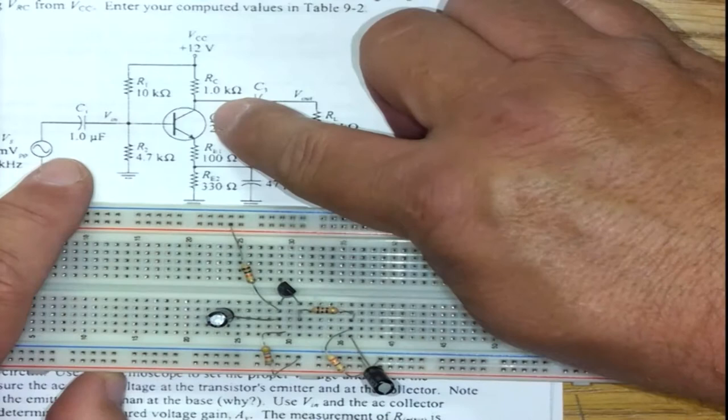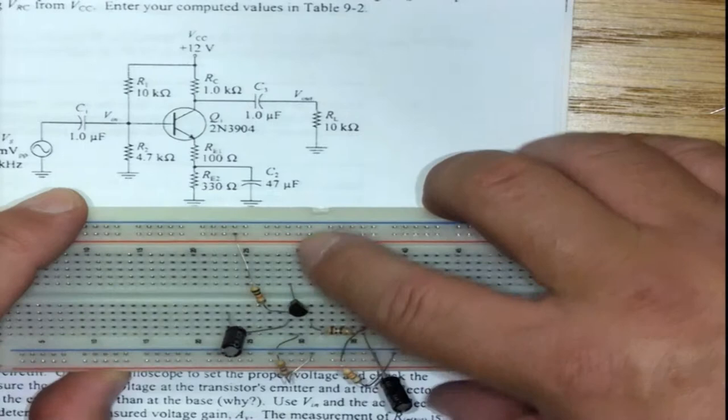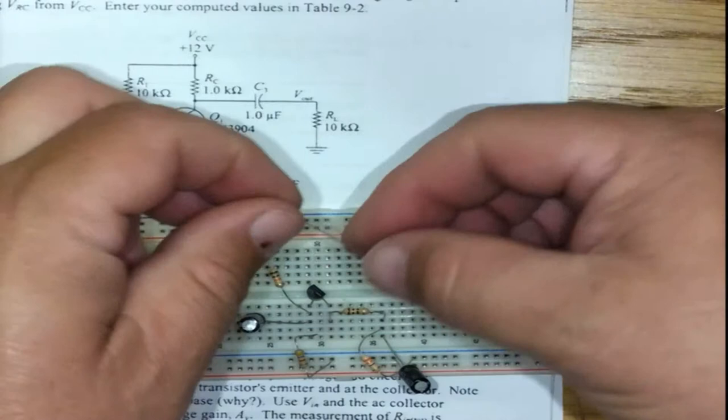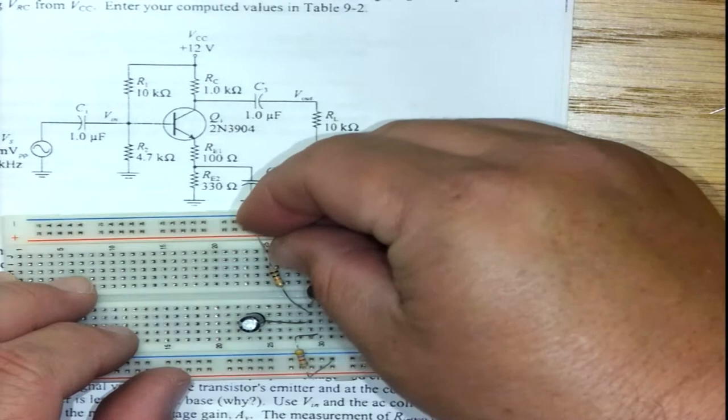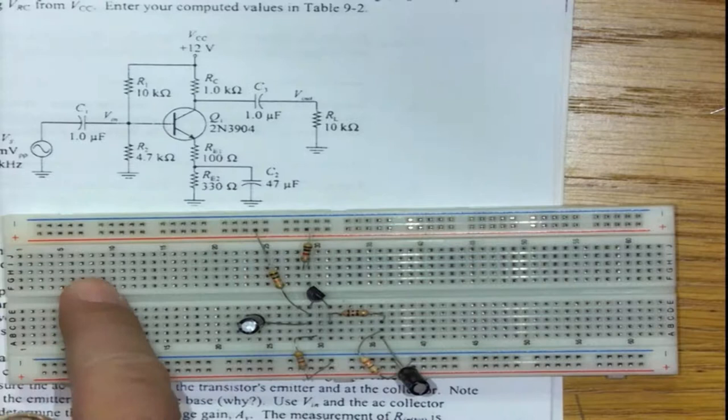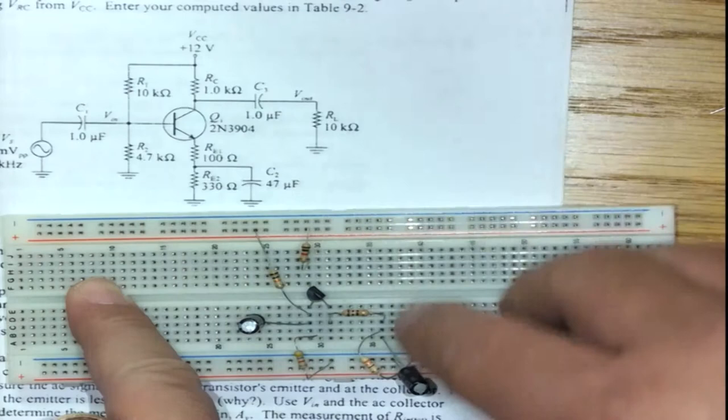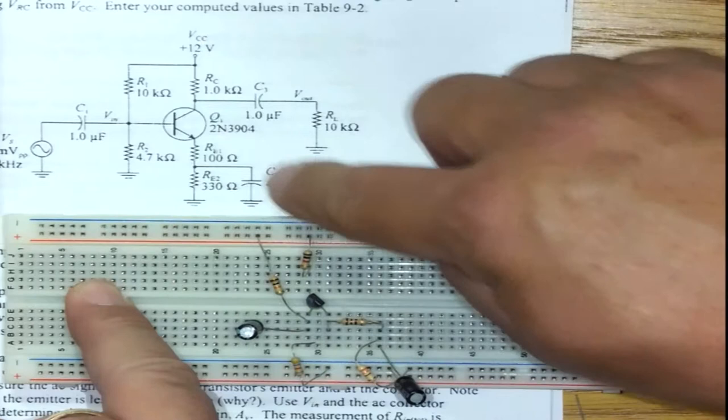On the collector side, that would now be on the top of the transistor, that side, we need to install a one kilo ohm resistor. And they are here. One kilo ohm resistor, brown, black, red. I bend the legs nicely. You notice I don't use special tools or nothing. I don't use my teeth. I simply just take the component as it is given to me and I use it. So we've got now 1K, 10K, 4K7, 330 ohm, 100 ohm, C1, C2, then we need C3.